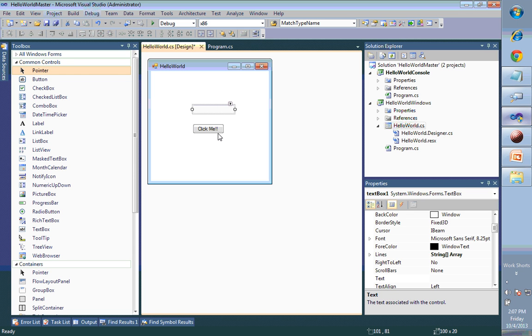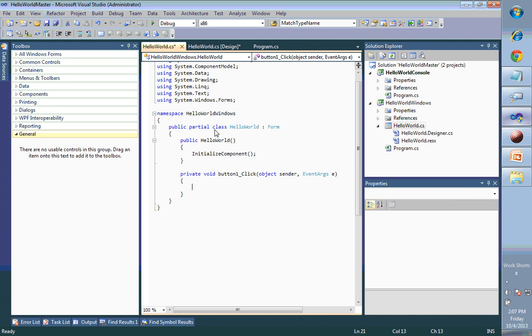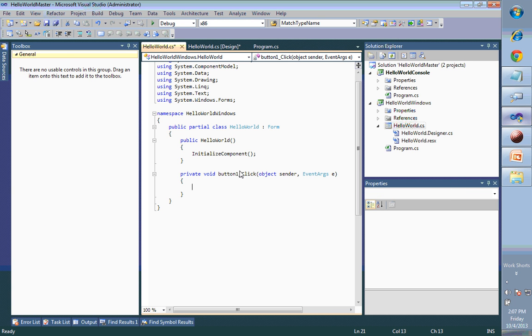Since I have to print something from the text box when I click the button, when the event of button click has happened, I have to take an action on it. Double click on the button, and it has created an action for you, button1_Click. That is how your button is named in the program, and you can prescribe a piece of code that has to be performed when there is an action. I'm saying MessageBox.Show, and my text is available in textBox1.Text.